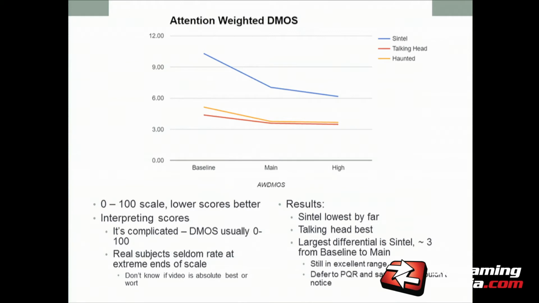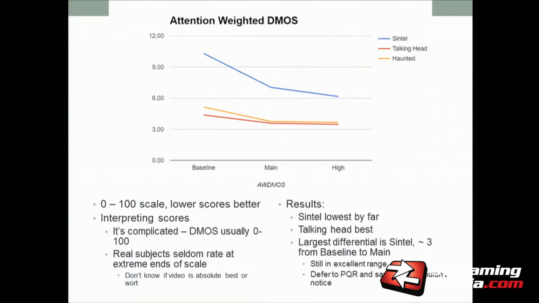Here, 0 to 100 is the scale. And they say it's very hard to draw a correlation on this because even though humans typically rank difference mean opinion scores on a scale of 0 to 100, they hardly ever rank in the 0 range because they never know if a video is going to be the absolute worst quality they're going to see, because they haven't seen all the videos yet. And they never rank at the high end because they haven't seen all the videos. So they kind of compress the scores in the middle. So if you read the documents from Techtronics, they say use these to talk about the relative differences, but it's hard to draw any correlation about what a viewer would actually rate that video.